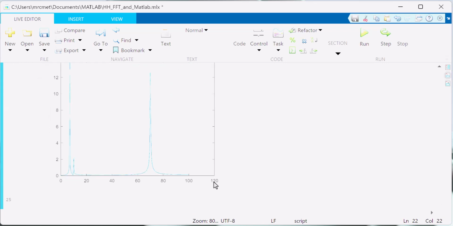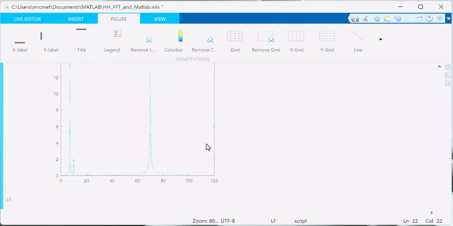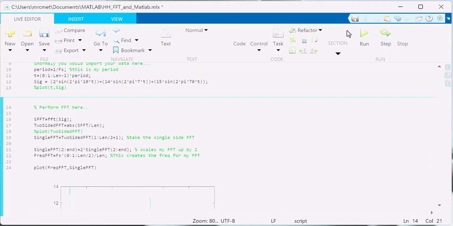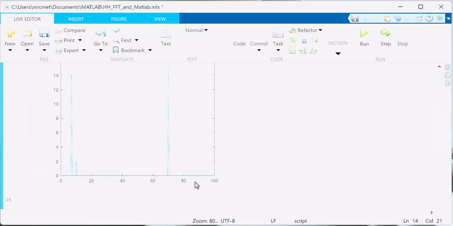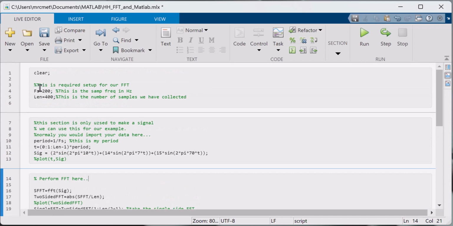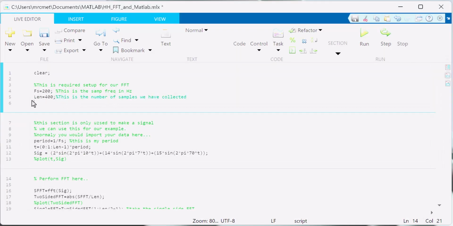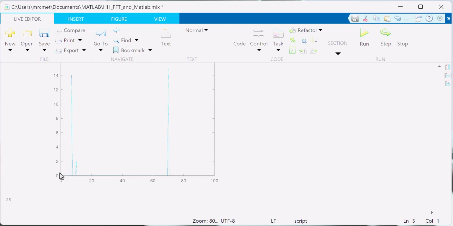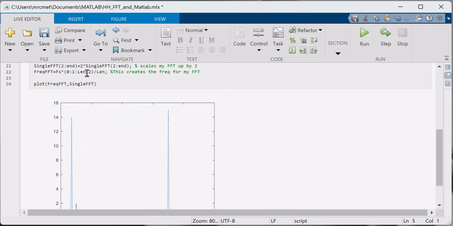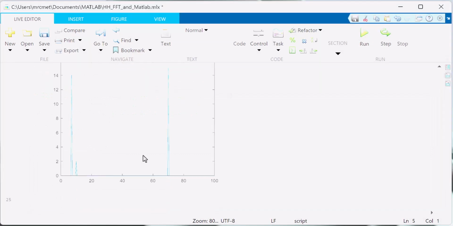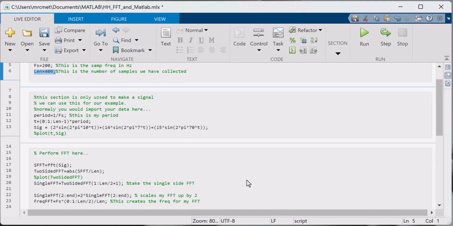And if we plot that, let me rerun this because I changed some of our variables. So we go up to half of our sampling frequency, and the length of our signal splits this up into 400 chunks. That's what this is doing down here, splitting it up into 400 chunks. And there you have it.